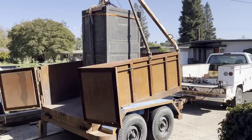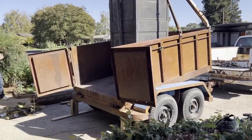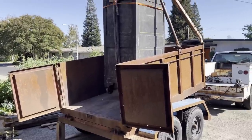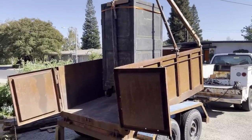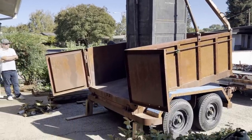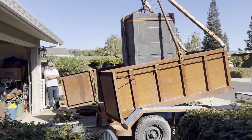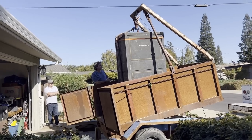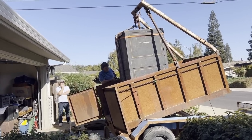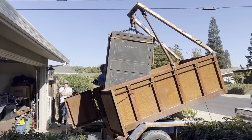Now the key to making this work good is you can see the blocks all the way at the back of the trailer. So when I'm using the trailer, I'm actually using the weight of the trailer to balance everything out. Where if I did not have those blocks in the back, it would just load the springs terribly. I haven't decided yet. I kind of like just carrying a couple blocks with me, because if I ever overload it, all I gotta do is just pull forward and then just go back and pick the blocks up if they happen to get stuck.